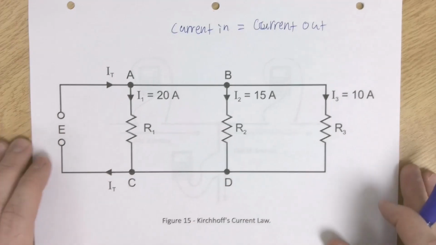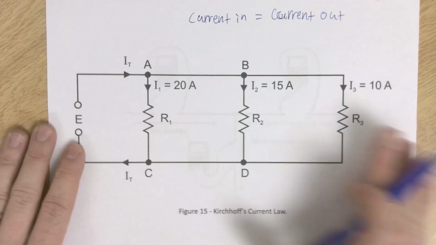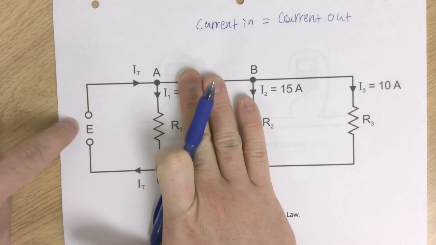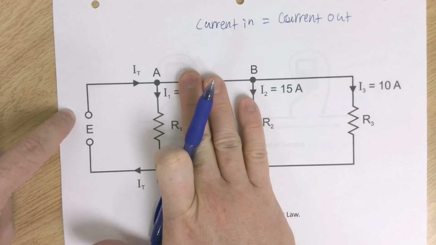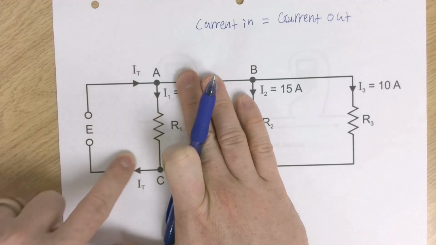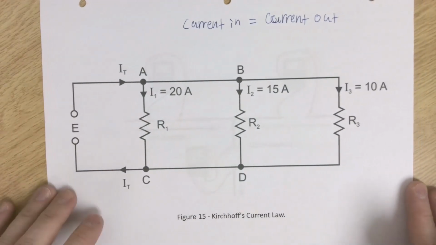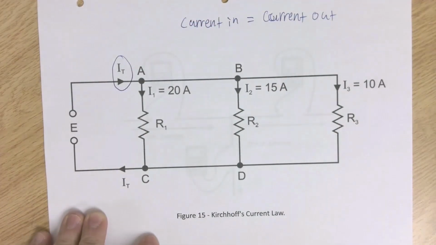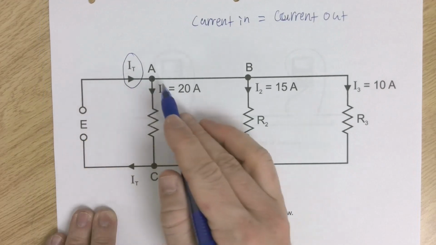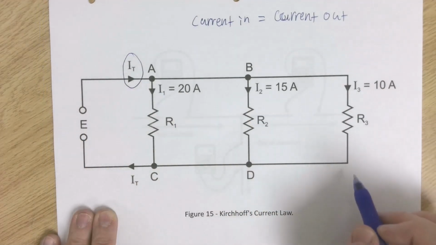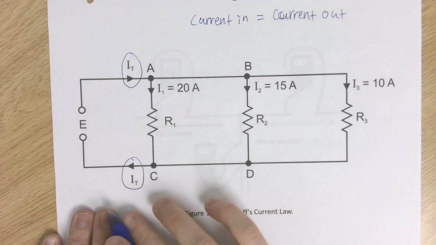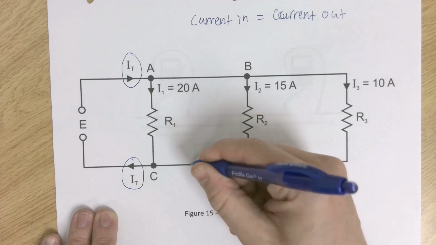If you remember his voltage law for a series circuit, the voltage in, or the voltage rise, I should say, is going to be lost throughout all the voltage drops in a series circuit. But in a parallel circuit, the total current in, the total current before it starts hitting these branches, is going to be equal to the total current out. But it's relative to where you're looking.